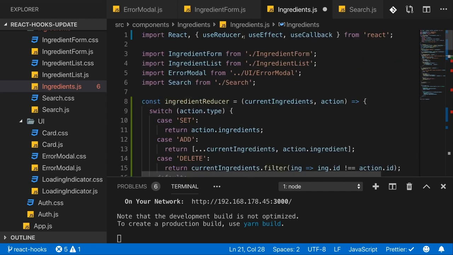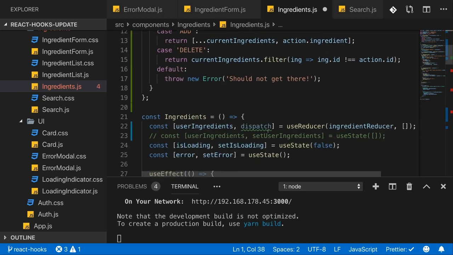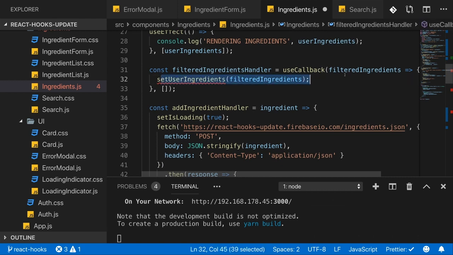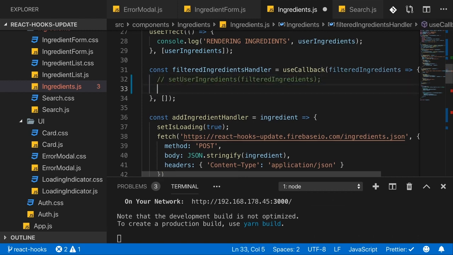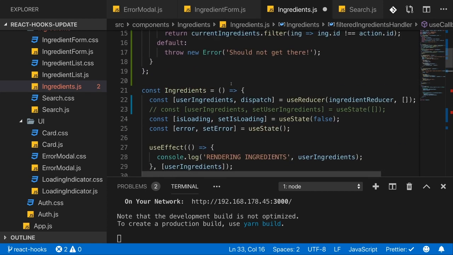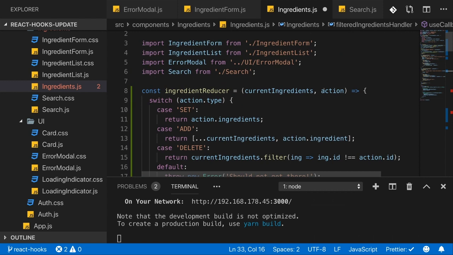So I'll temporarily, again, still import useState so that the other code still works, but let's now utilize dispatch in the places where we previously called set user ingredients. Because we can't use that anymore, we're not managing the user ingredients with useState. Instead, here we now dispatch for setting the ingredients, and now here you need to dispatch an action. The action could be anything, could be a string, but typically it's an object, and here it's an object where we want to have a type property describing what action we want to do, and then maybe, depending on which action we're running, some extra data, like for setting our ingredients property here.